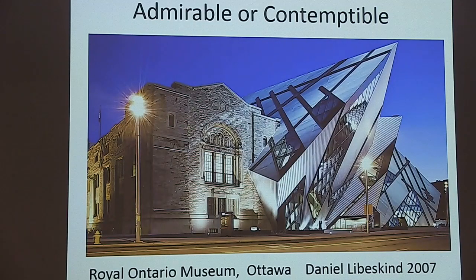This is when it's no longer just about sticking something new on top of the old. This is Daniel Libeskind's. And he's done a bunch of these now. His sort of slash and burn interventions, tradition and new things just colliding. And that's his shtick. This is what he thinks should be done. And he's got a few museum clients. He was going to do this in DC, I think, and they turned him down on that one. So anyway, he's found a few people that buy this idea of this intervention between them. But it's not a popular style. This isn't catching on universally.